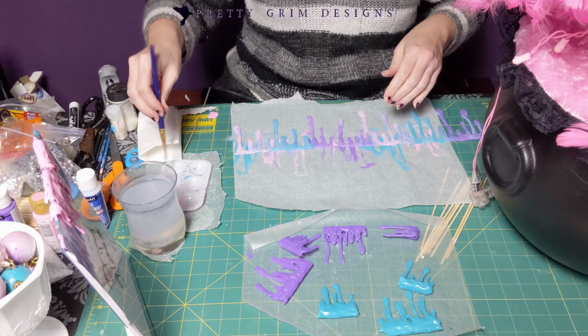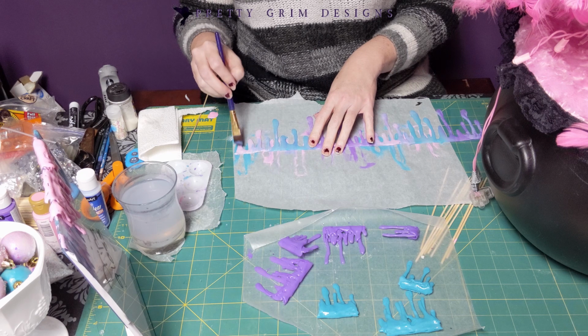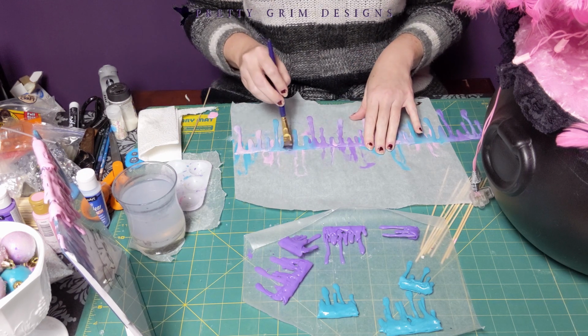And now I want these to look liquidy, so I'm adding a clear gloss varnish over the top of this so they look really nice and shiny. And I'm going to do that to all of my drippy pieces.